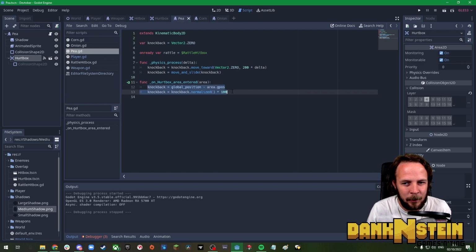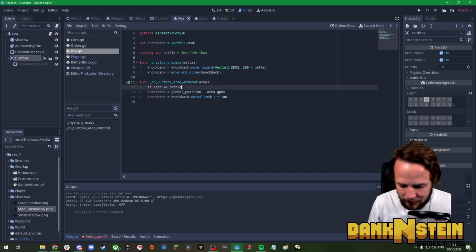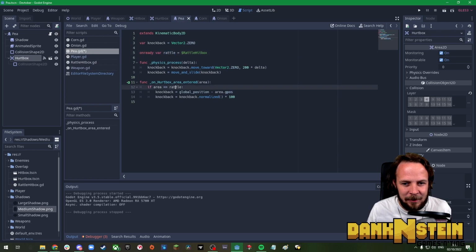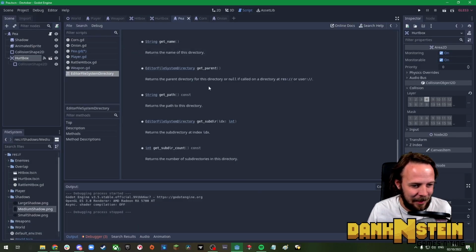This works for the rattle, but we want to basically put this in an if statement. So if area equals rattle, then we'd do this, right? The thing I'm going to be using get parent for is to properly reference the rattle, because right now we're inside the P script, which is inside the P scene. So I think we want to get the parent directory. I don't know how we actually do that. I've never done this before, so this is where we need to puzzle this out for a second.